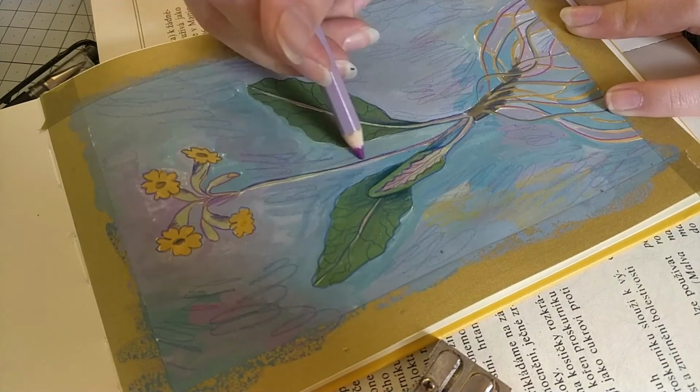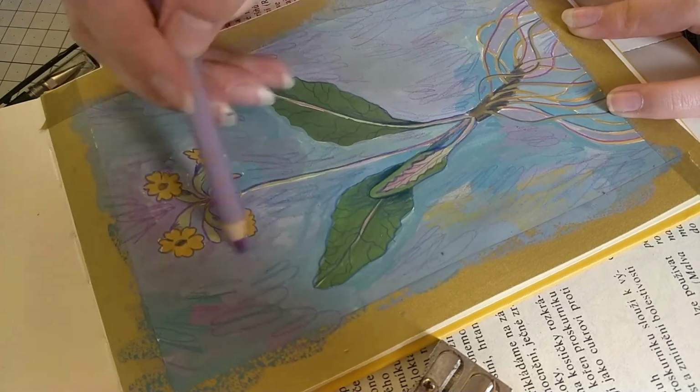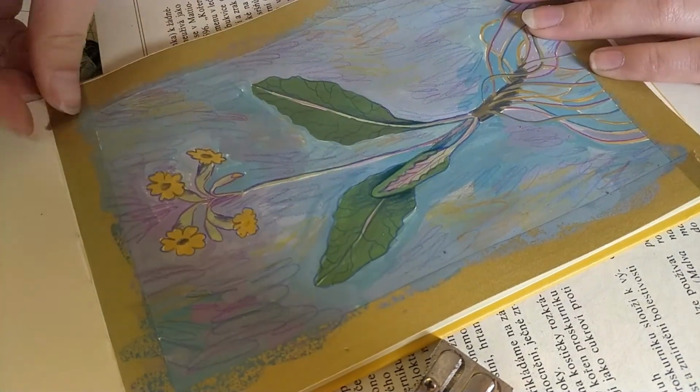I also love using gouache paints and colored pencils on top, and I'm bringing a lot of colors into this picture, which I really like.